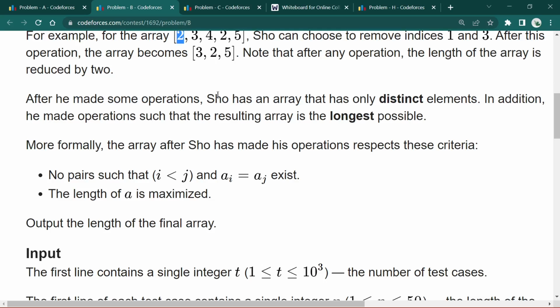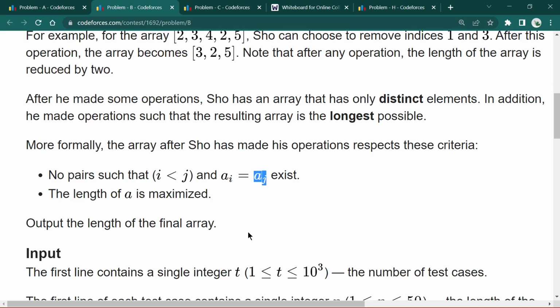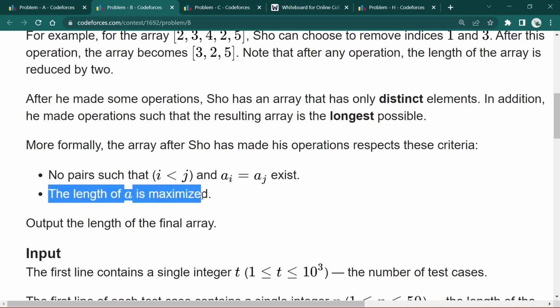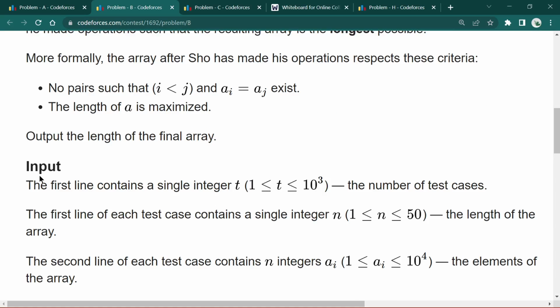After he made some operations, Sho wants an array that has only distinct elements, and in addition he made operations such that the resulting array is the longest possible. So our task is to find the longest length of the array which will consist only of distinct elements. We have to always keep the length of the array maximum.